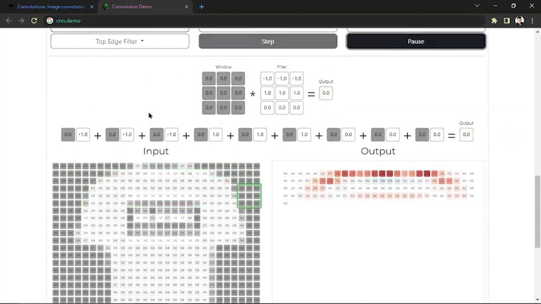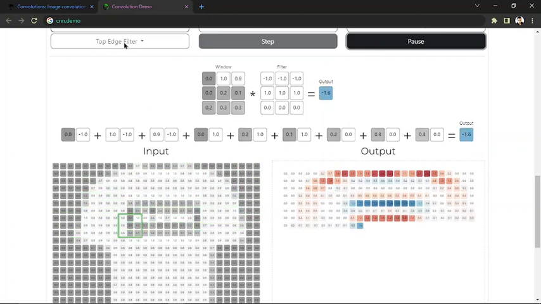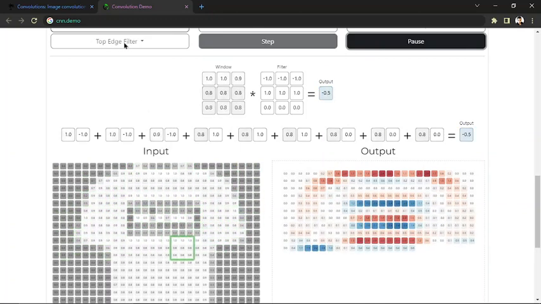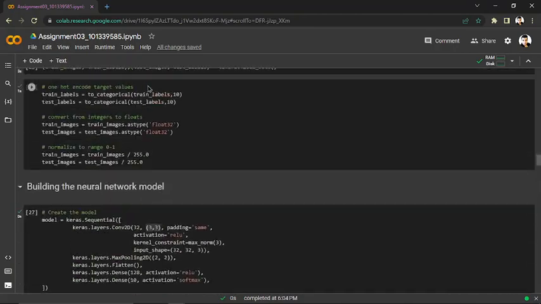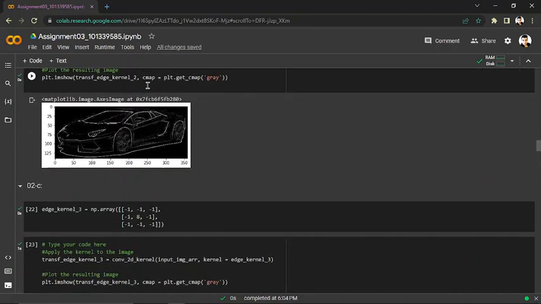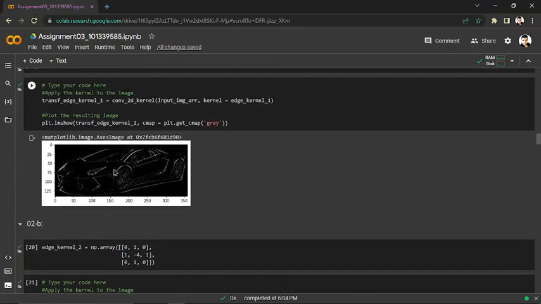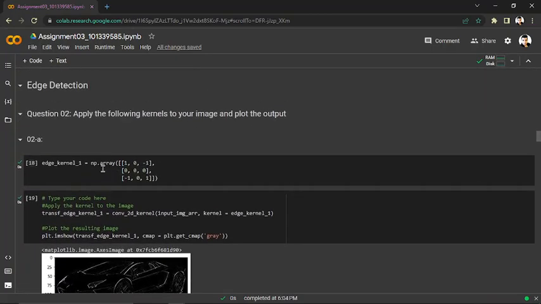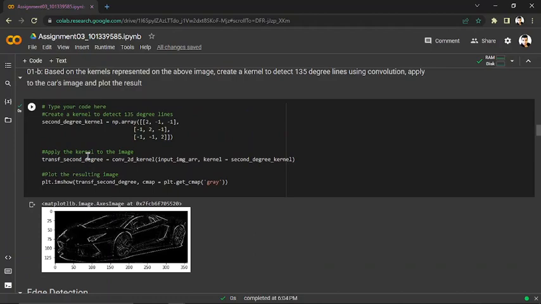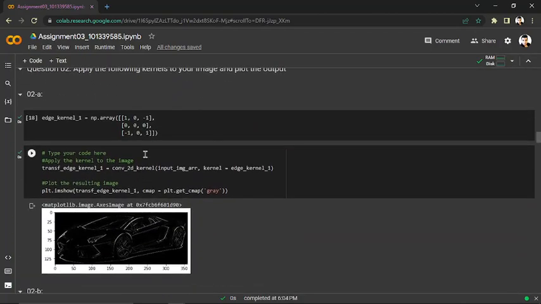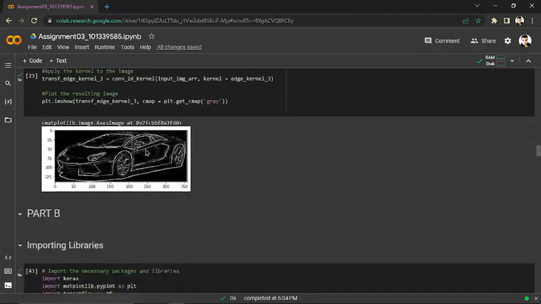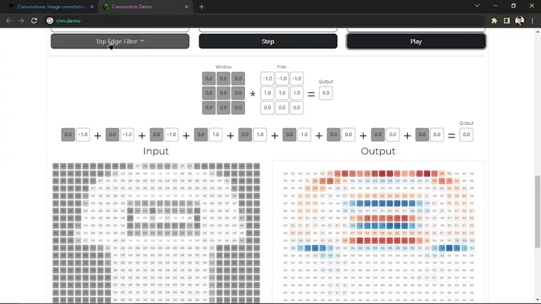In this exercise, I am using, as you can see here, the top edge filter. So I'm just looking for the top edge of these images. It's similar to what we did right here. Let me show you in the 2D kernel images right here. As you can see here, we said, hey, I just want to find the horizontal, I want to find the 45-degree lines, I want to find the 135. Here I want to find the edges. It's exactly the same as what we are doing in this model. I'm just saying top edge filters, and the filter is right here.